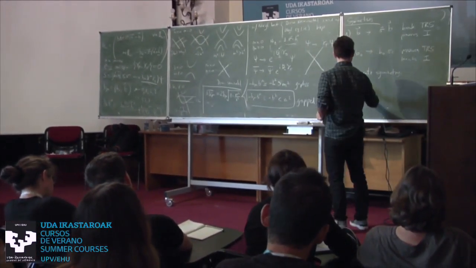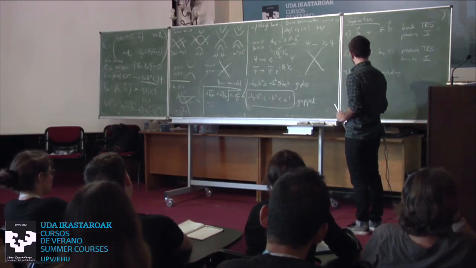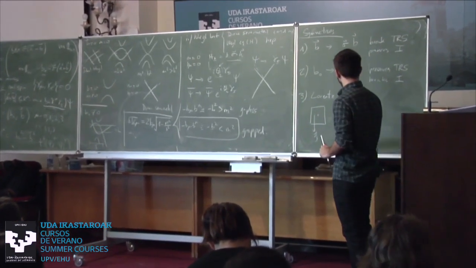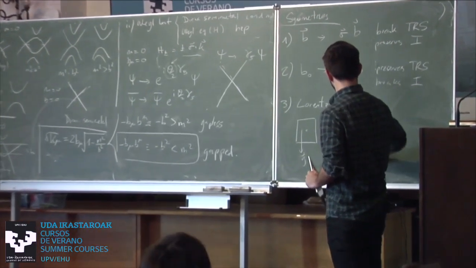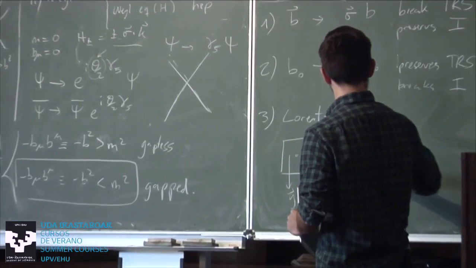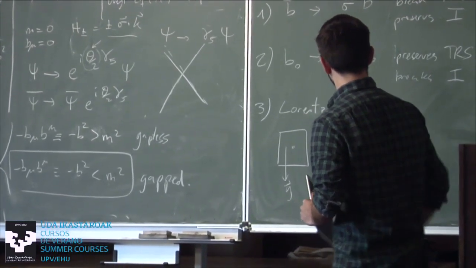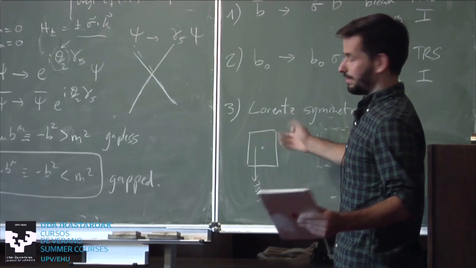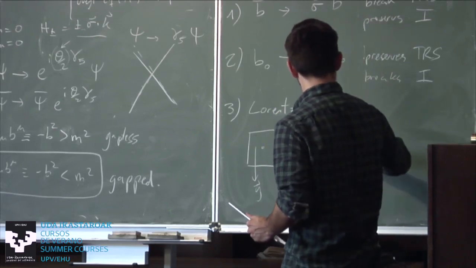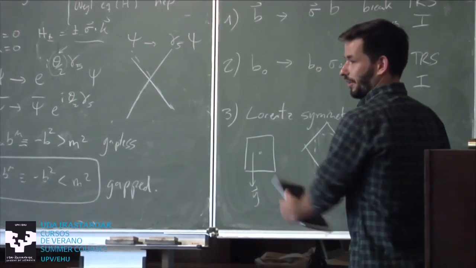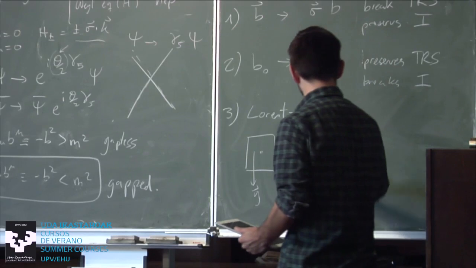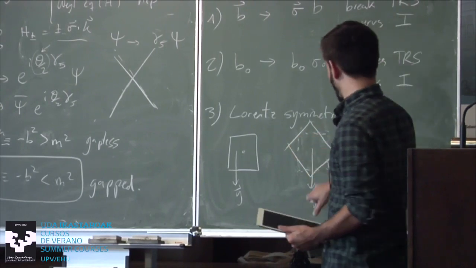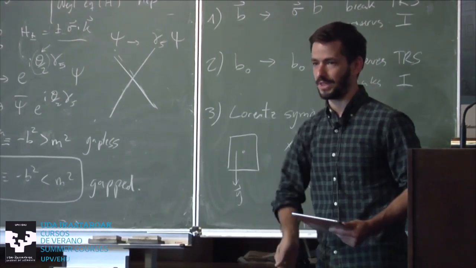Let's say you have a box, and you have a particle in this box, and there's some gravitational field, for example. So this is my box. I'm going to draw it here dashed, because I want to do something to it. Rotations are part of the Lorentz group, so I can rotate the box. But if I don't rotate the Earth, I don't preserve my equations, right? Because G would still be going this way. So what I did here is a particle rotation. I'm leaving G invariant, and this chooses a preferred direction.